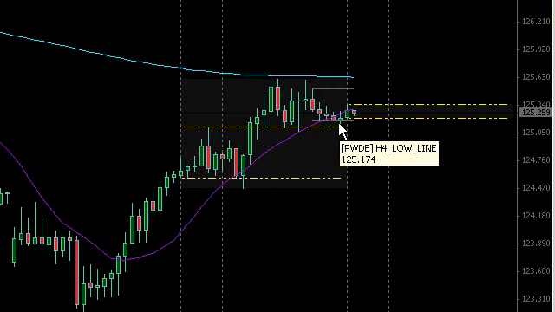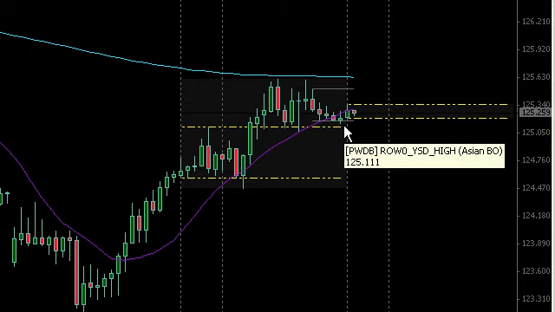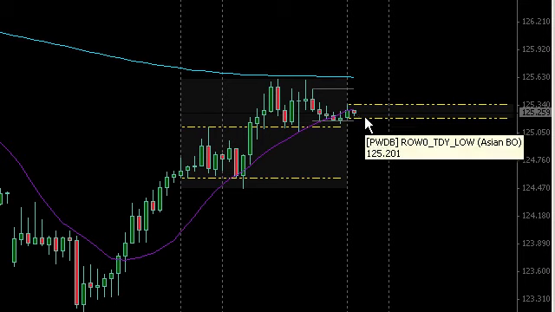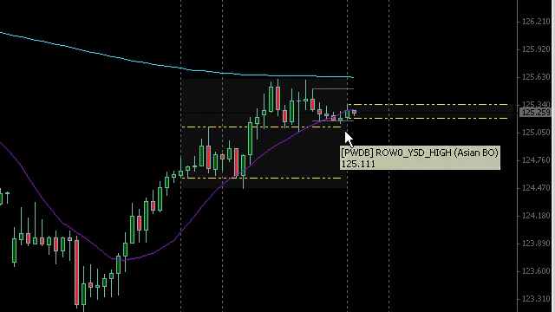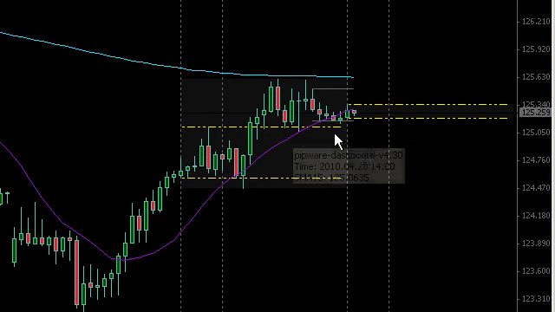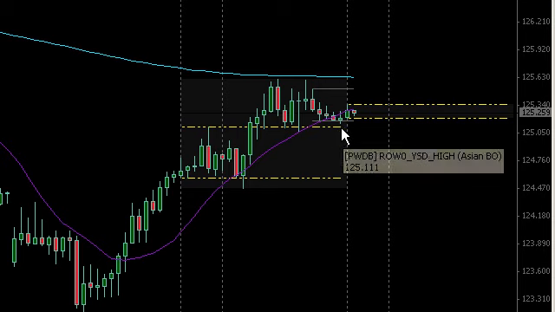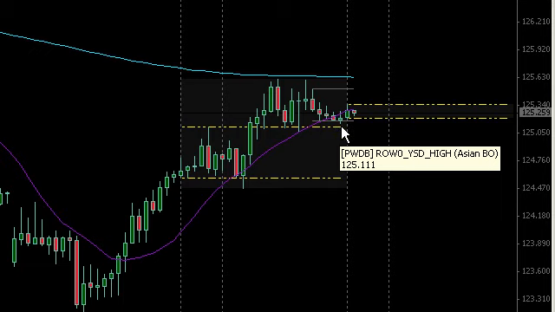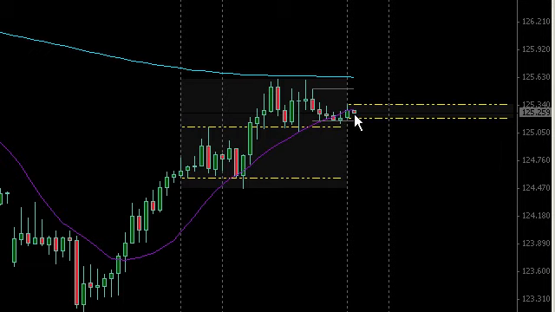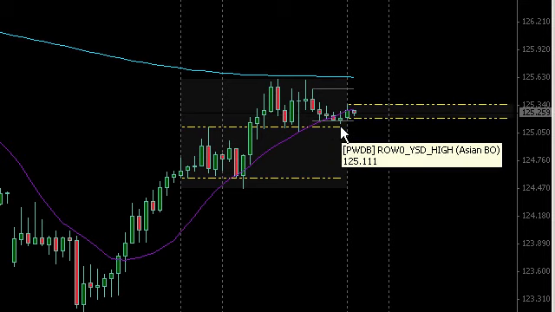So the cool thing about fractals is that once we get a point of consolidation like this, we get fractals either side of this as the lows and highs are made. So we're very shortly going to see a fractal. In fact, if I turned on fractals it would show a fractal there, but if this broke, that fractal would disappear. So just something to watch with fractals as well. A fractal isn't confirmed until the close of the second candle after the point.